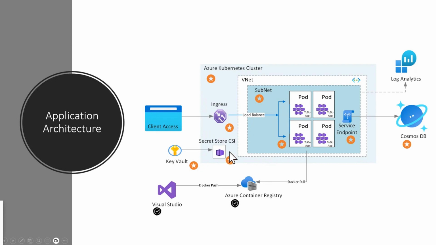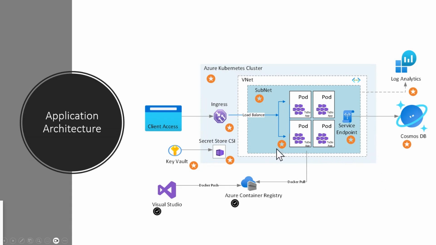Then we also are going to use a secret store CSI, which is going to help this Azure Kubernetes cluster talk to Key Vault and read our secrets. Finally, we also have Log Analytics. So any errors or any kind of logging that you see here, if you want, you could send it to Log Analytics. It's an optional component, so I put it as a dotted line. But it's a good practice to have Log Analytics, so that whenever you are running a production workload, you can use it to look at all the issues, bugs or errors that are showing up on the portal or on your application.